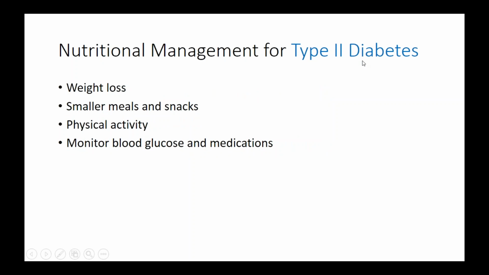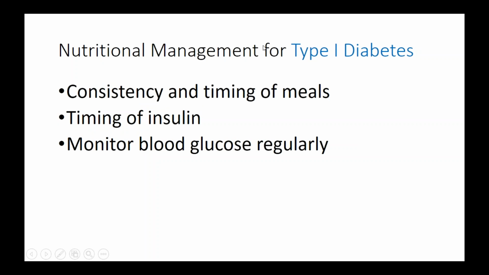Okay? Type 2, it's a little different. We have to change our physical profile. We have to lose some weight, as we now know why obesity can trigger this and how it's related. We also have to have smaller meals. The ideal is to eat like 6-7 small meals a day, because that will not cause a high sugar spike, which triggers a high insulin. Some physical activity is also good in type 2 diabetics, and again, you've got to monitor blood glucose and any medications. These, along with the A1C, would be good as well. So you can see the difference in management between type 1 and type 2.